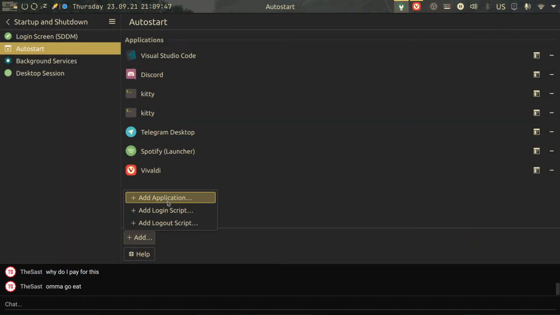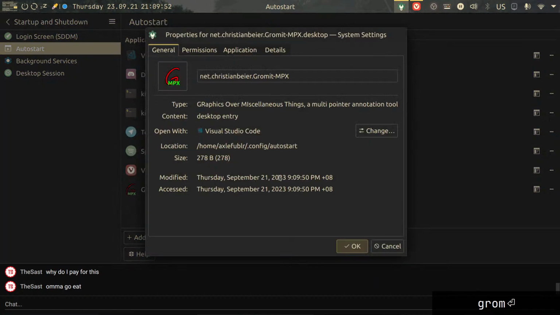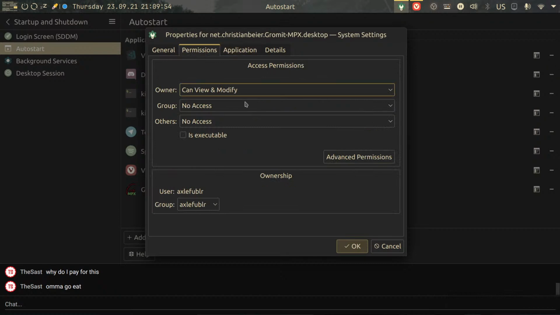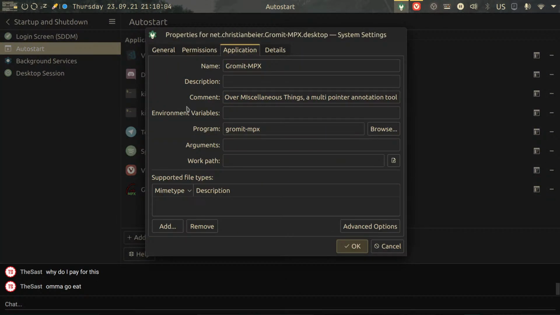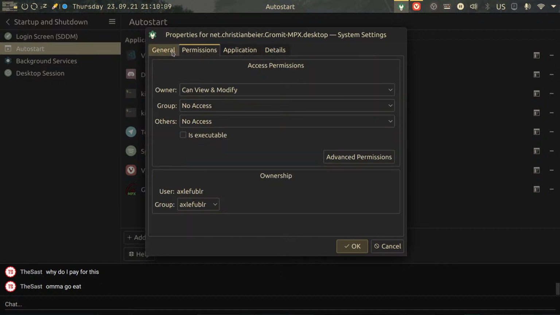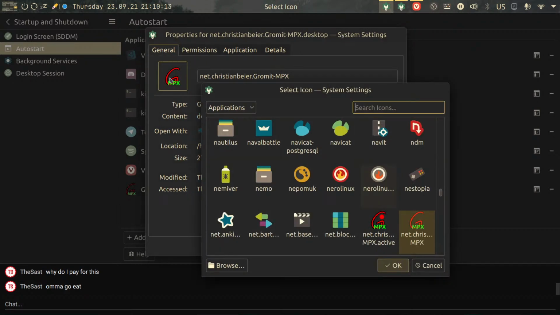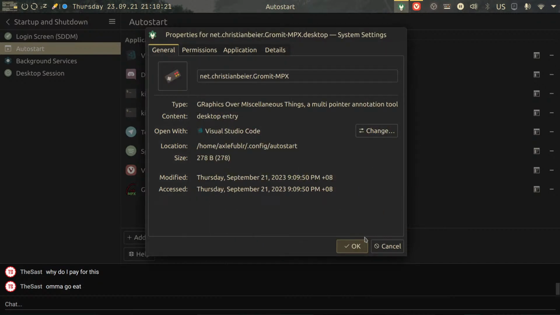Sure, let's add application, grommet, this. I think I scrolled somewhere and changed something. Oh, hold up. So we can just change it like this? This looks good.